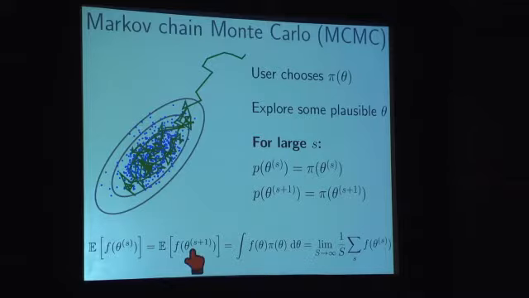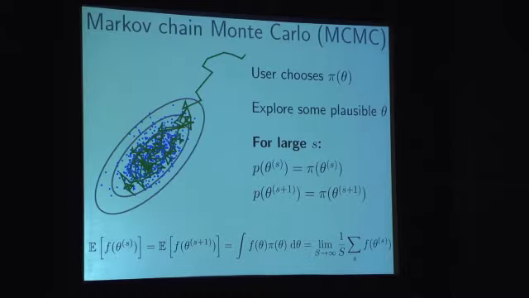And we could use an adjacent sample, and the average value of this function will also be this integral, because this parameter here has come from pi. So here I've got two unbiased estimates of my integral. I could run my chain for S steps, or I could run for S plus one steps, and I get two different estimates. Because they're both unbiased, I can average them. I could add them up and divide by two, and that would give me a new unbiased estimate. So I don't need to throw one of these away.